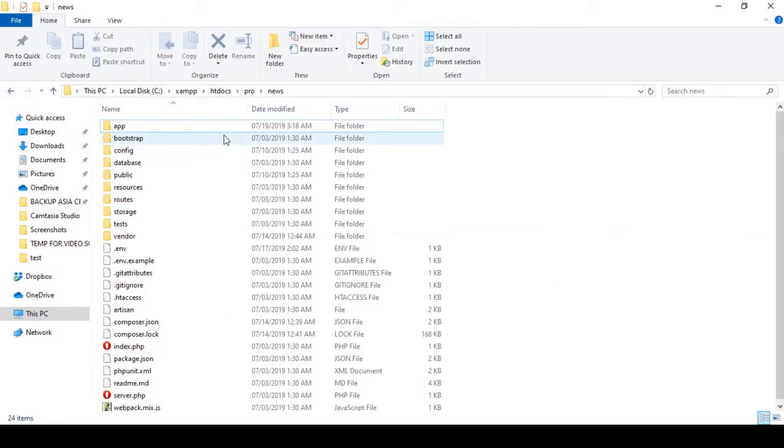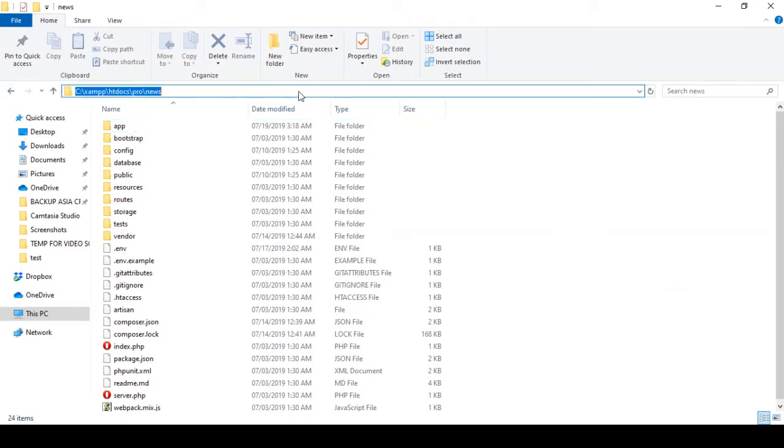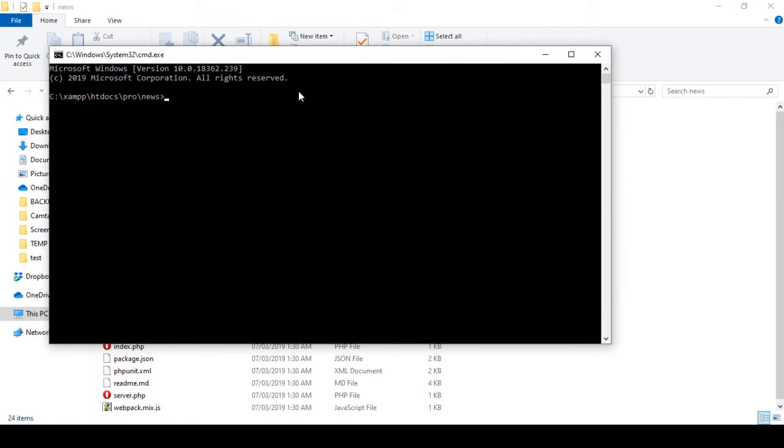For now, I am going to our project directory, and in that position I open CMD, and then I write php artisan make, because I want to create a model. I define the post model, and also I want to migrate it, so I define the migrate option and click enter. So here our model is created successfully and also the migration is created.